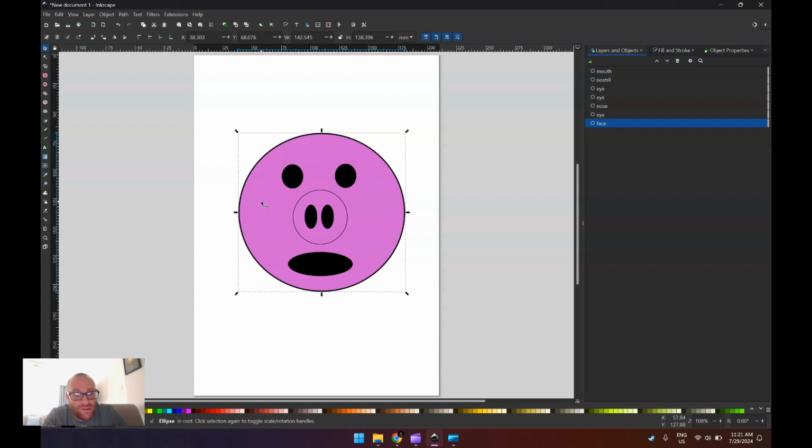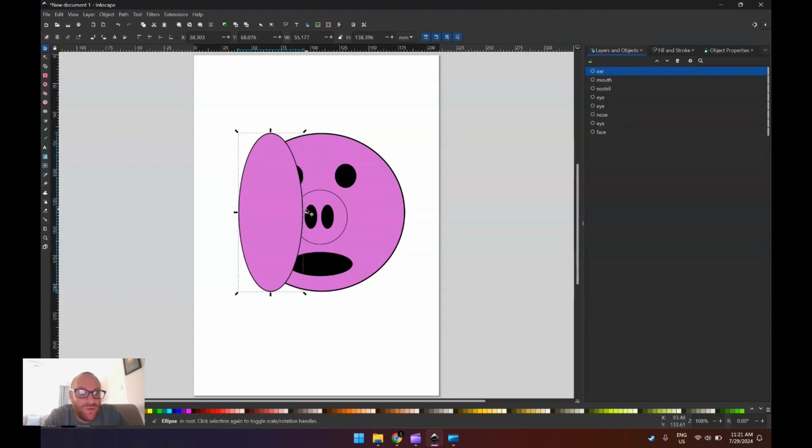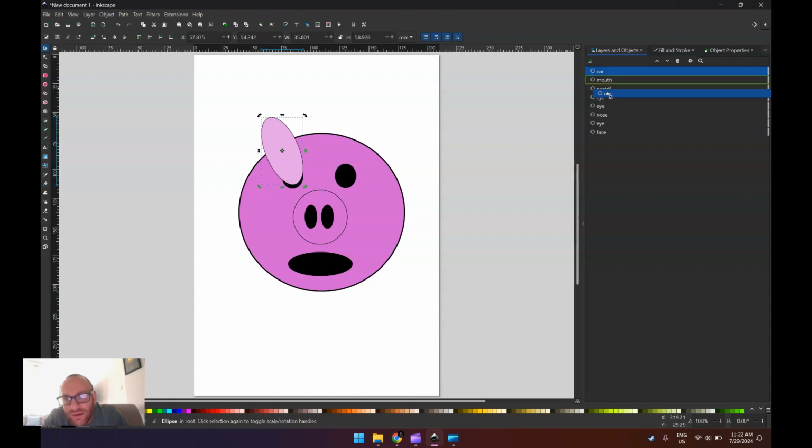Right, let's create some ears. I'm going to take the face. I'm going to press Ctrl and D. I'm going to rename this one ear. Press enter, and I'm going to just shrink it ever so slightly. Well, not so slightly. I'm shrinking it quite a lot, I suppose. And there we go. And I'm just going to rotate it a little bit on that side. Now, right now, that's on top of everything. We can change that very easily. Before I do that, I'm just going to make it a little bit lighter. And I'm going to click and drag it to the bottom. Great.